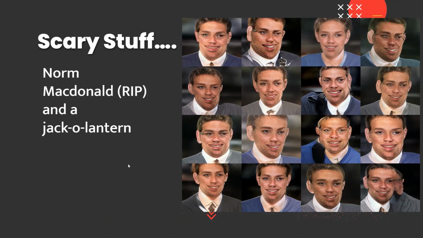Though GANs are powerful, they may sometimes, as we discussed, fail to converge. This is a result when the GAN fails to converge. This is the result that we got when we mixed the image of McDonald and a Jack O'Lantern. So these are all the scary outputs that we got, and this is actually due to the discriminator being happy with the result and keeping on sending the images as okay, and the loss function keeps on reducing, and again the vanishing gradient problem comes into the picture, giving us this as the output.